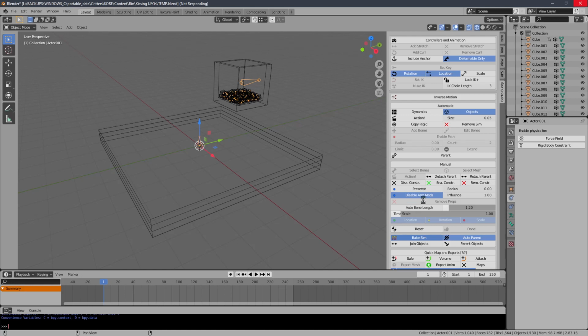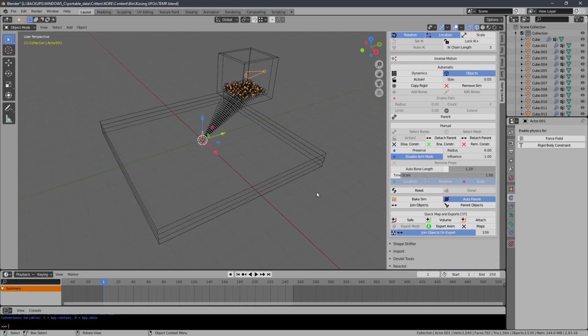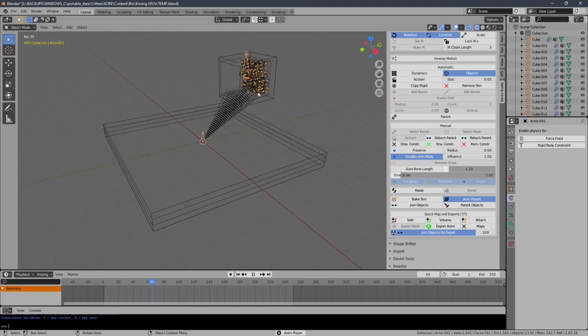And once that's done, all of the simulator properties are removed from the object, but they are stored so that you can reset it and get it back so it's non-destructive. Now if I'm playing this, it will look exactly the same, but now the objects are influenced by the bones instead of the bones being influenced by the objects. So now we have a real animation. We can bring it to Second Life.